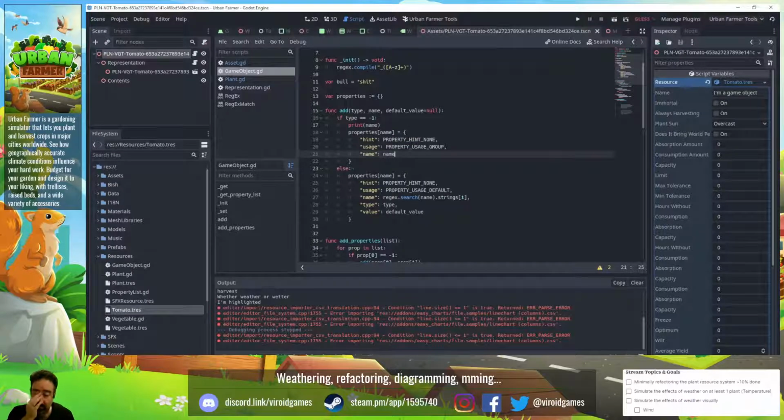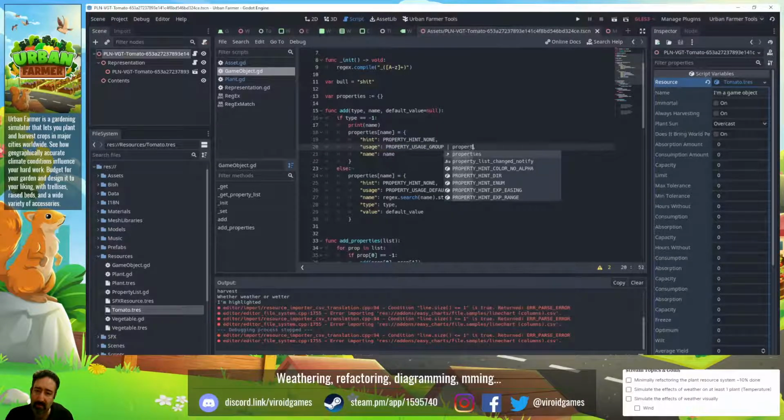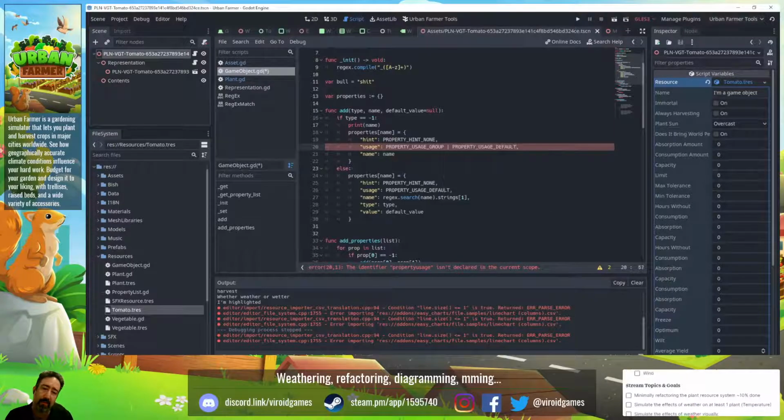But this was the way group. Missing something here. Property usage. What default again?